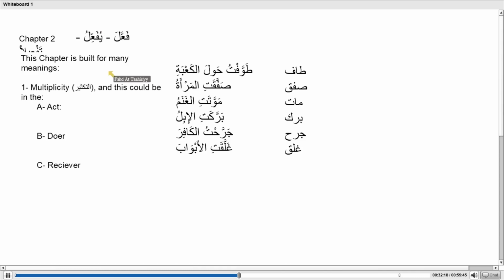This is confusing. Why is it confusing? It shouldn't be confusing if you understood where the multiplicity happens and what it proves. You see here, you know from the context, the action seems to be multiplied. And if you look at it, in every sentence, the action is multiplied in all examples.